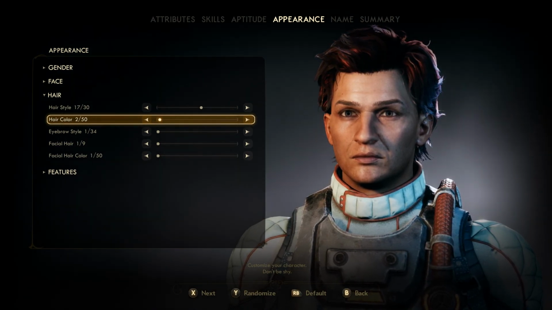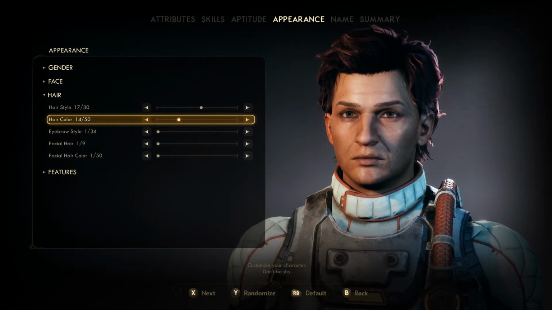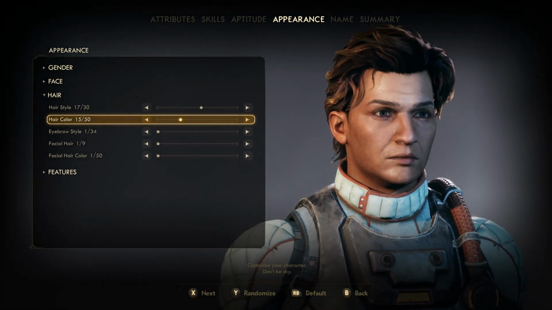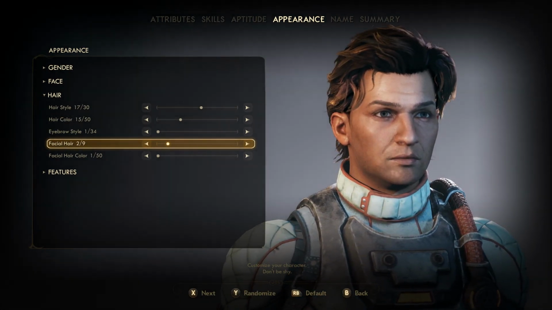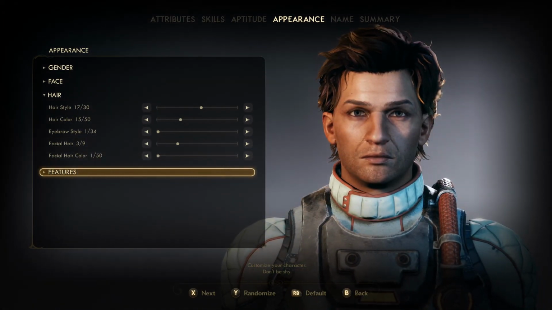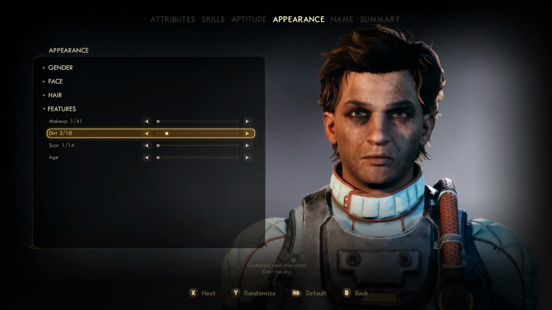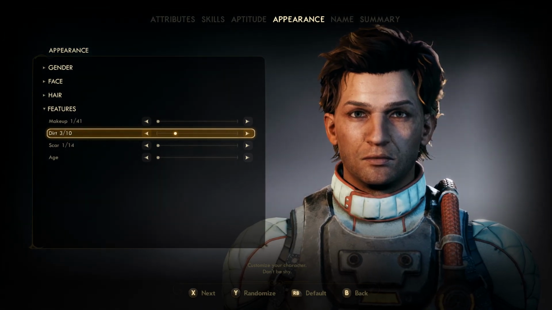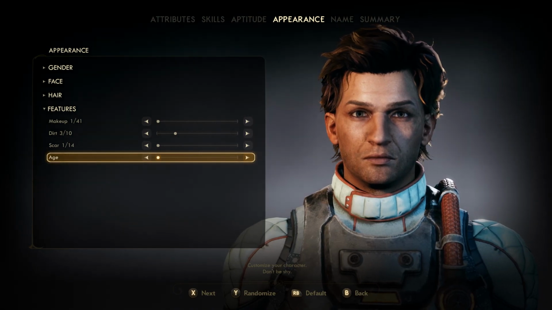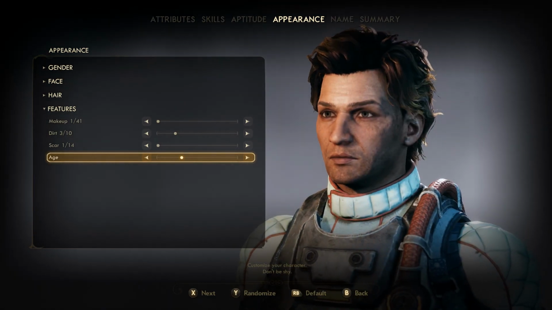Hair color, basic brown. Not going to get too outside the realms of normality. That's fine. Facial hair, let's give him a little scruff because he doesn't shave very often. Features, makeup, we'll leave that off, but let's dirty him up a little bit. That's good. Looks like he's been in the belly of his ship working on things. Age, he's a little older. So I'm going to go with that. He's seen a few things.